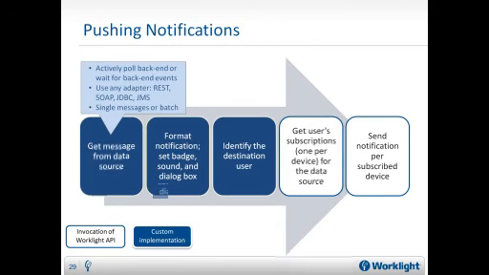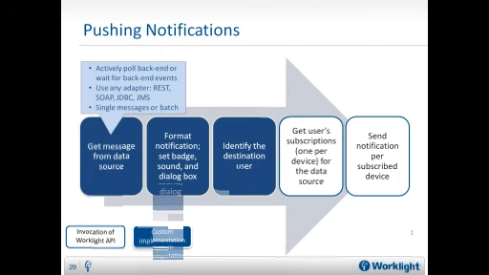Adapters can call the backend or wait for the backend events. They can receive the notification one by one or in a batch, and in this case, developers can write custom code in the adapter to separate the batch into distinct notifications. Developers can then write code in the adapter for formatting the data obtained by the backend into a notification text, and can set the badge, sound file, and specify the dialog box for iOS notifications.